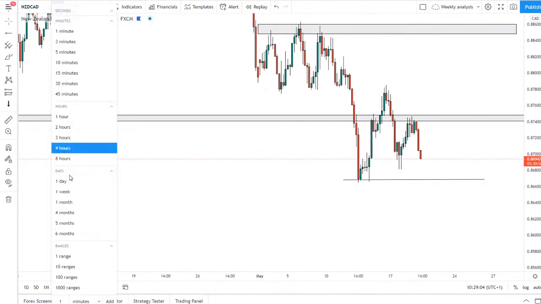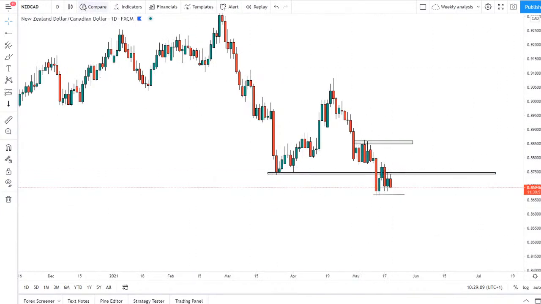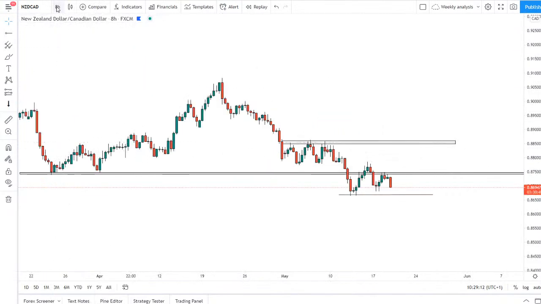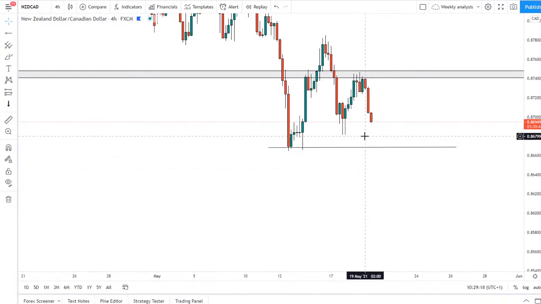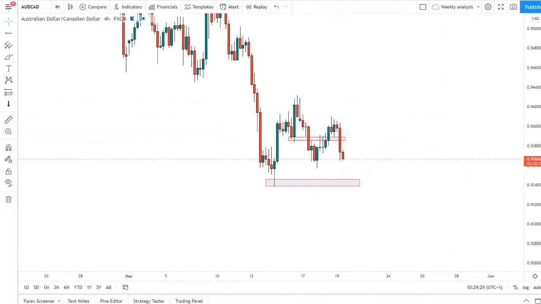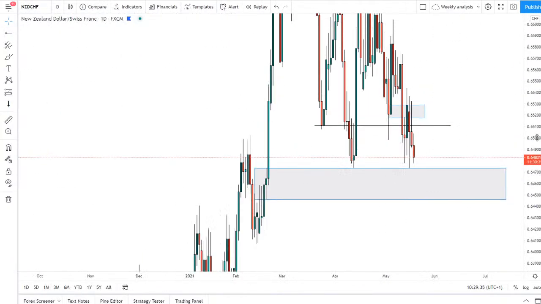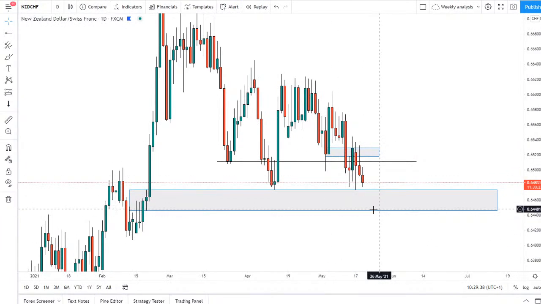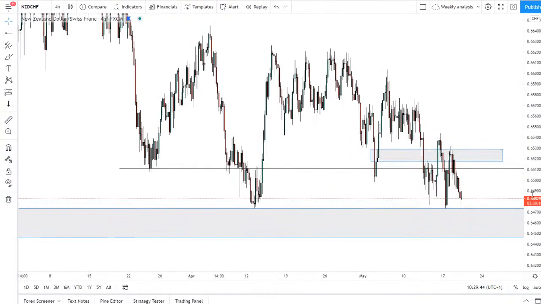You can see overall, if I go on the daily chart, we're still very much in a bearish trend in this market. So now that we're rejecting that area, I do feel like for NZDCAD, we've got a good chance of pushing back down to these lows and probably breaking through them, giving us some new lows, and just seeing that overall bearish trend for NZDCAD continue. So NZDCAD, AUDCAD, still both of them are looking quite bearish there, as you can see. Looking at NZDCHF, again, still looking quite bearish. If we go on the daily for this one, you can see I've highlighted that area that price could potentially come and test, have a deeper retracement, and then maybe the bigger push to the upside. So NZDCHF, again, still looking bearish.